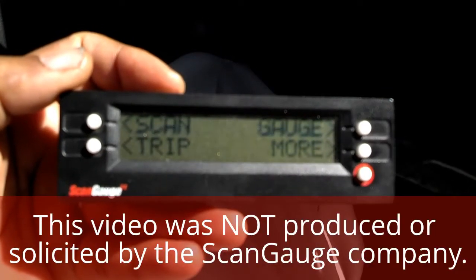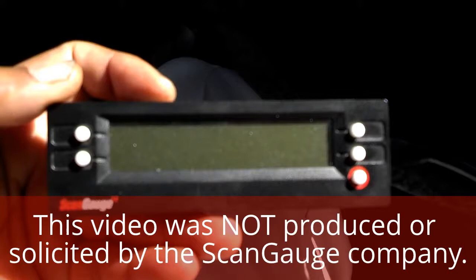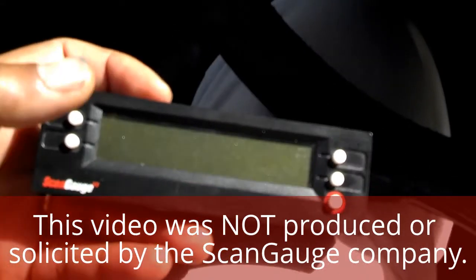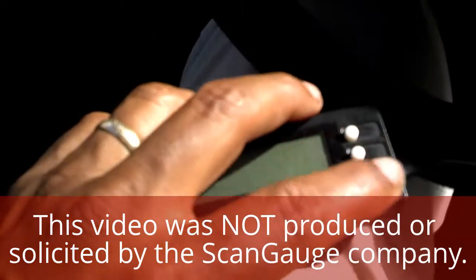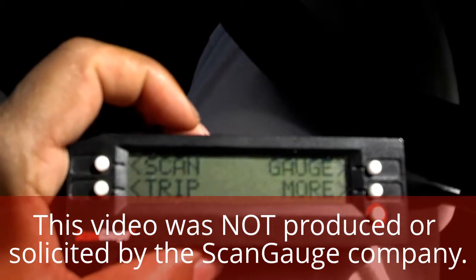In this video I'm going to show you how to get a free scan gauge — in other words, how to save a lot of money on your gas using the scan gauge tool. Most of you that have watched several of my videos know that I use this tool called the scan gauge. One of the many features of the scan gauge, and the one I like the most, is that this gauge actually helps you save gas while you're driving.